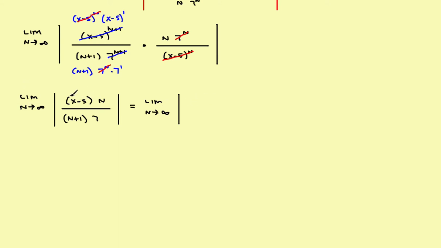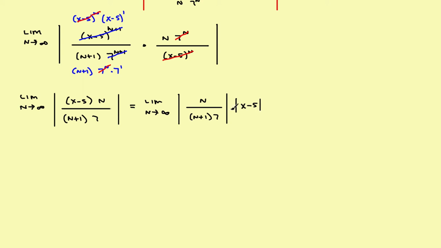So what I'm going to do is bring this x minus 5 to the outside, and what that's going to leave me on the inside would be this. I'll just have an n in here. This is going to be an n plus 1 times 7. I'll close the absolute values, and I'm going to take this constant and move it to the outside, and I'll just assign it here with its own absolute value. I've got an x minus 5.